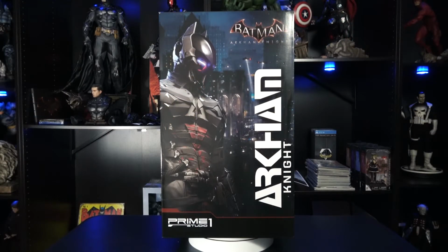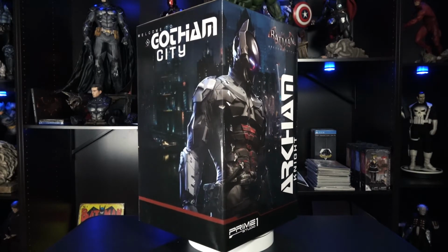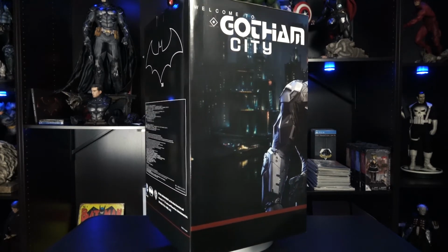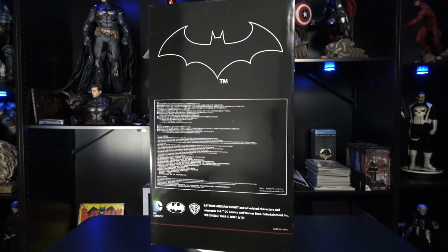The box art for the Arkham Knight is similar to Batman's. Prime 1 included foam at the corners to give the statue an added layer of protection. Cloth was included inside the box to ensure that certain pieces didn't get scratched. See my unboxing video for a more detailed look at the packaging for the Arkham Knight.